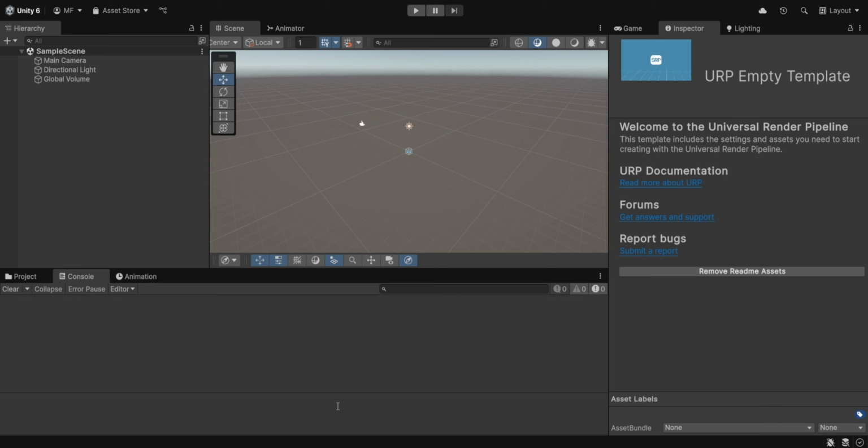Let's create a new project and a new scene and begin by importing the GraphCam template Unity package.